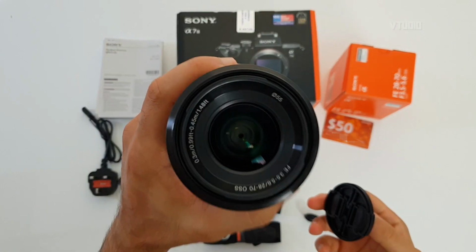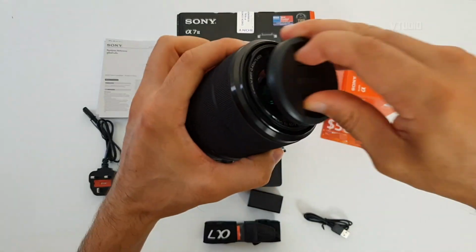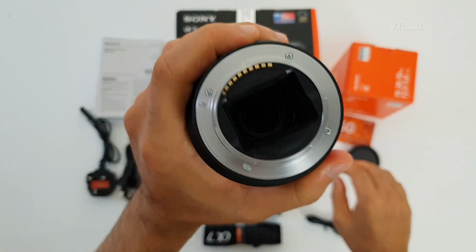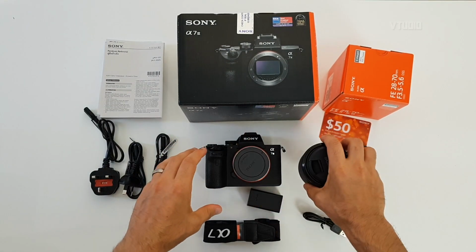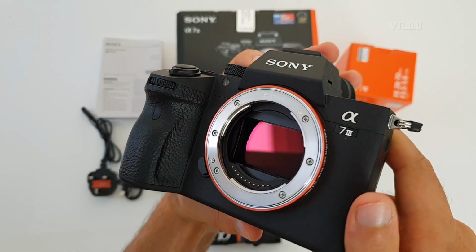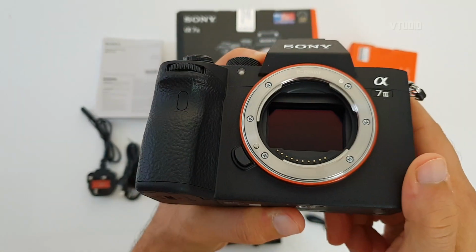Something you need to be aware of, it rattles because of these little things, but that's where the strap gets attached. So like you see, the lens is nice and beautiful, looks all good. It's the cheapest lens you can get for a Sony camera. And this is the part you want to see, if you can see it. So this is going to go pretty much on here. So first, check out the full frame sensor. Look how big that is. Look at that, gigantic full frame sensor.